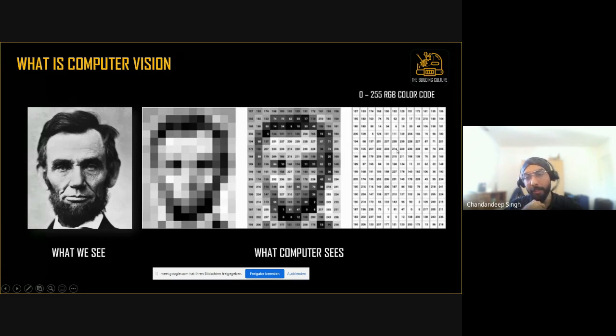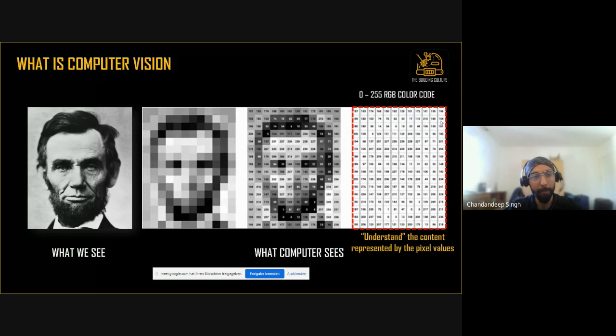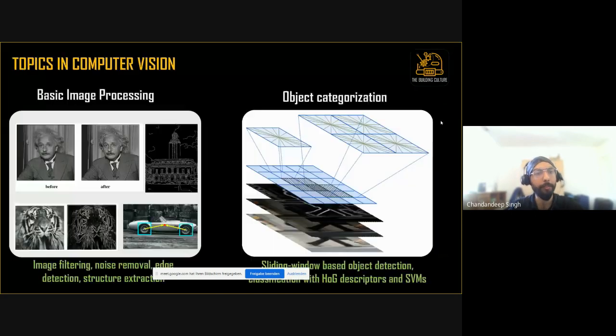Now, to appreciate the complexity of computer vision, you can imagine that if you're just given this set of numbers, now you have to make sense of, let's say, what sort of numbers would represent the eyebrows, the hair, the jawline, and other features. So it becomes really complicated to teach the computer to understand several aspects of an image or even a video. And this is what we try to do with computer vision.